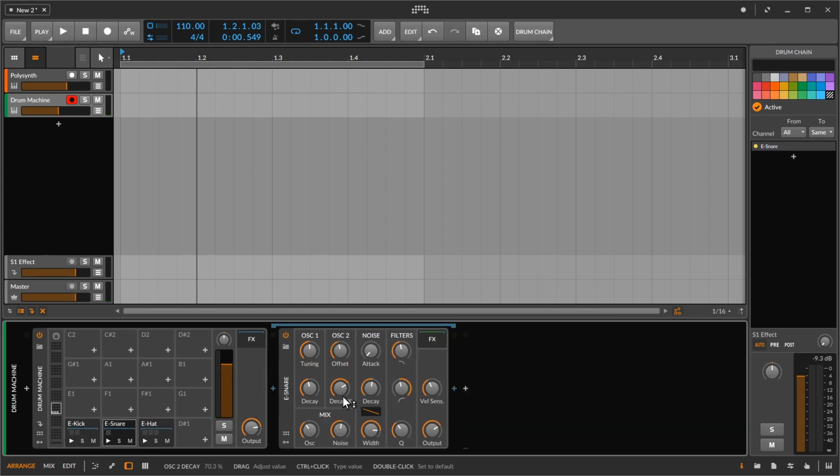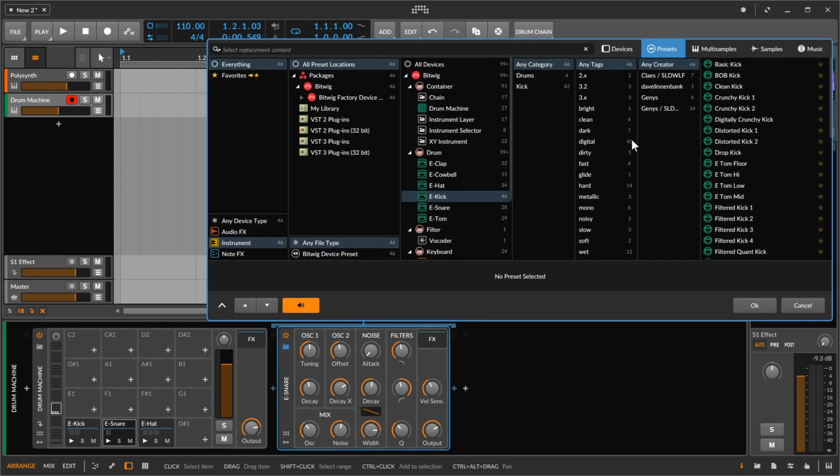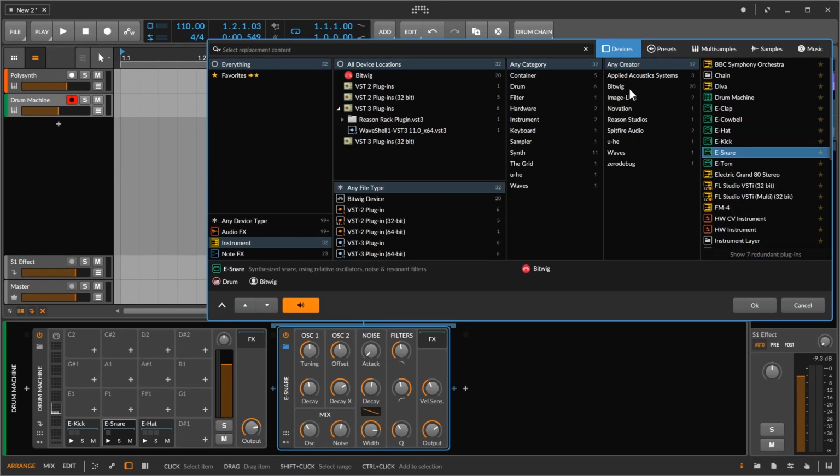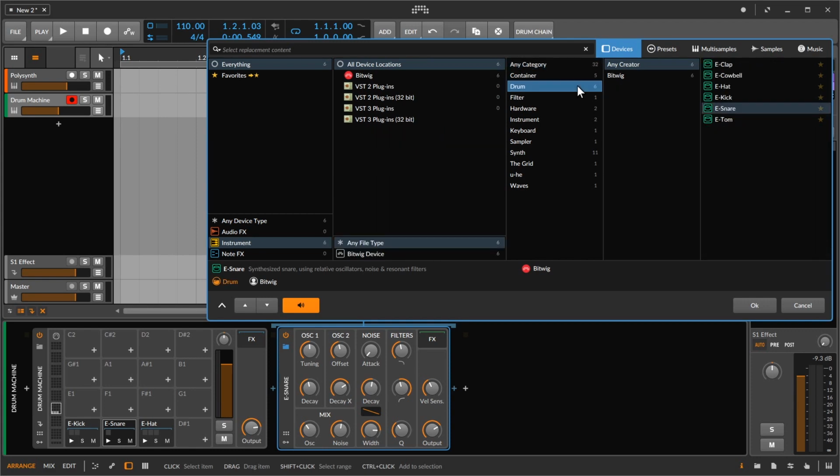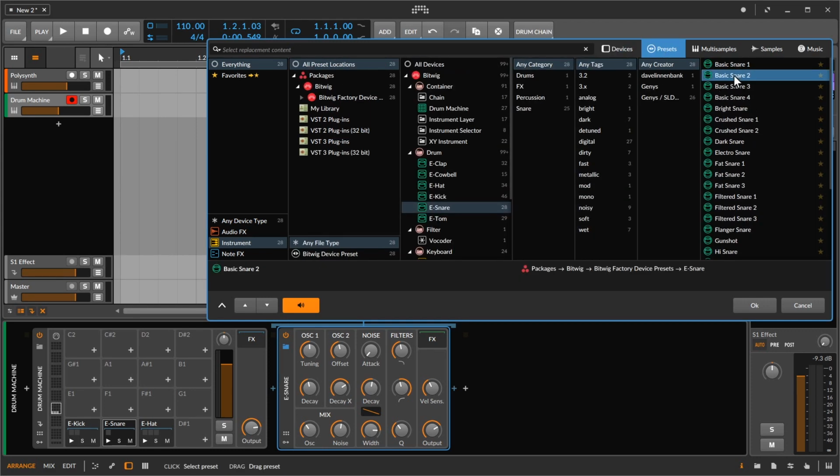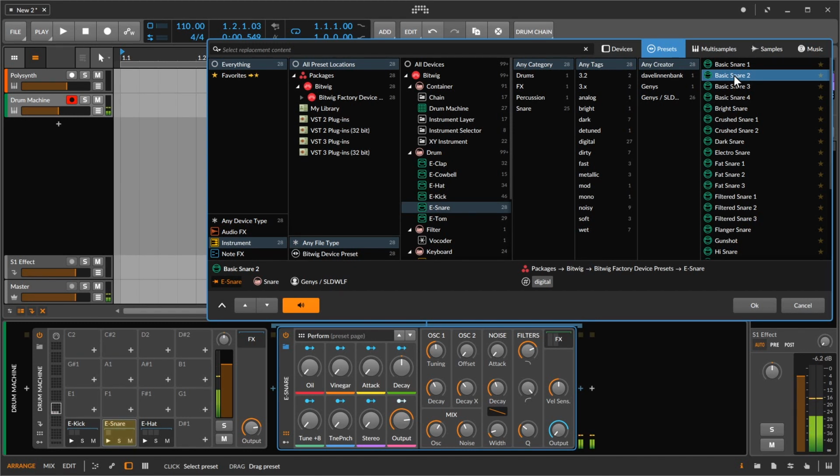Cool. Now on the snare, let's say we want to thicken that up a little bit. Well, let's see what kind of presets we've got for this. If we select a device, if we select the snare presets, there it is. Play the note corresponding to the snare, which is C#1.